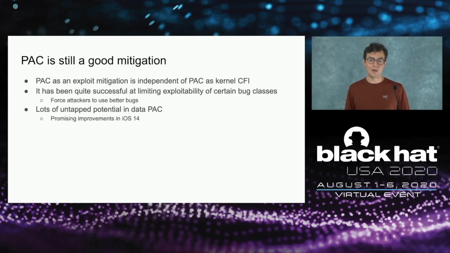And so everything that I've talked about right now is addressing PAC as CFI and does not in any way diminish PAC as an exploit mitigation. And I think that PAC has been quite successful at limiting the exploitability of certain bug classes. I think that anytime you can force attackers to use better bugs, that's always going to be a win for the long-term security of the platform.